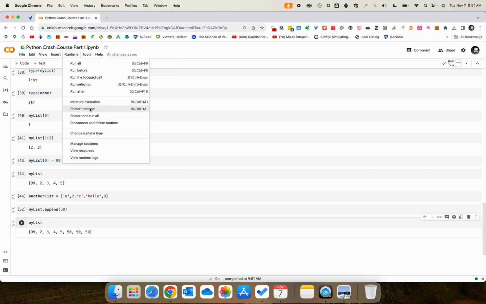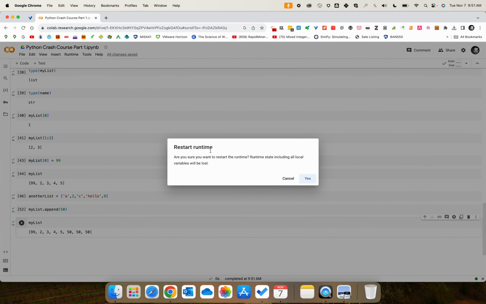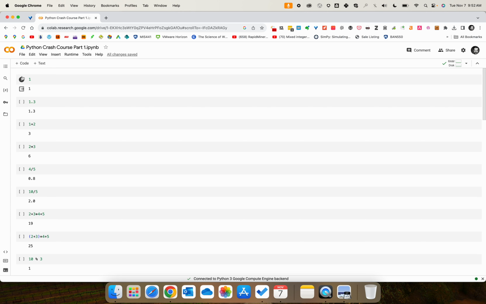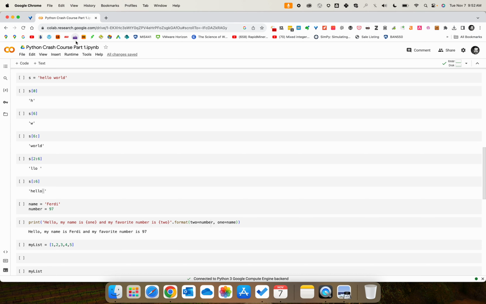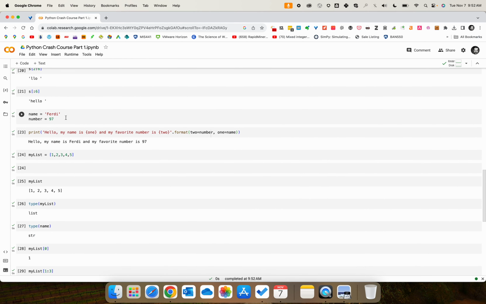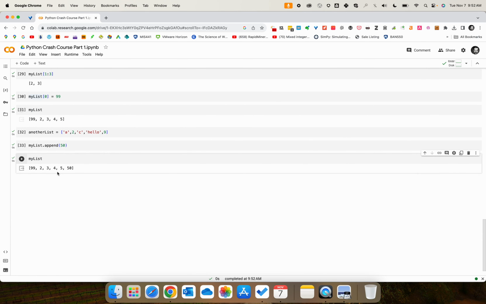And then you should click on restart runtime. Hold on. Yep. That basically means you are just flushing the memory of Python. And when you do this, you see all the way at the beginning some brackets here. Those brackets have no number right now. You're going to go to runtime, run all. It's going to run everything that I have done so far. You see this time, it just added the 50 all the way to the end once, and I can continue.